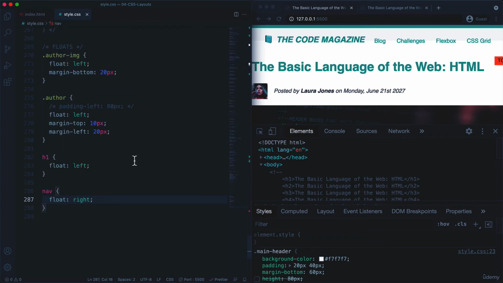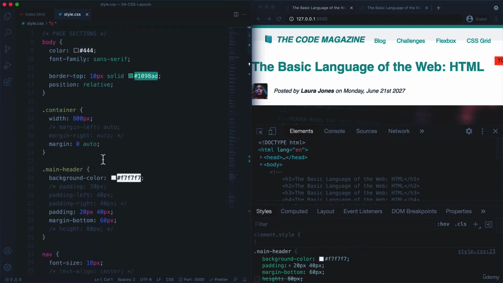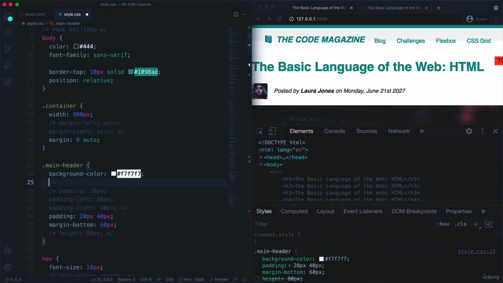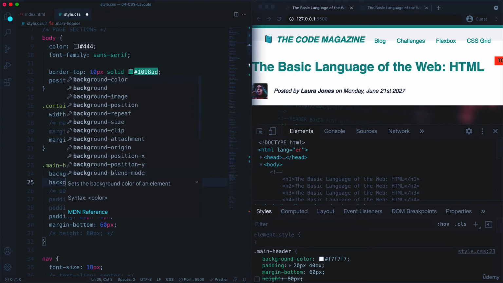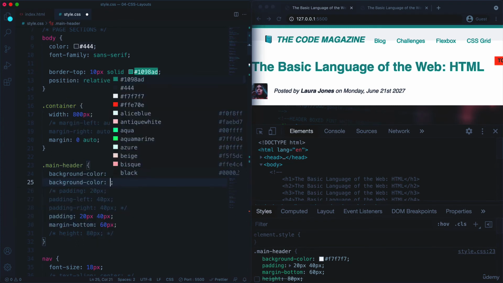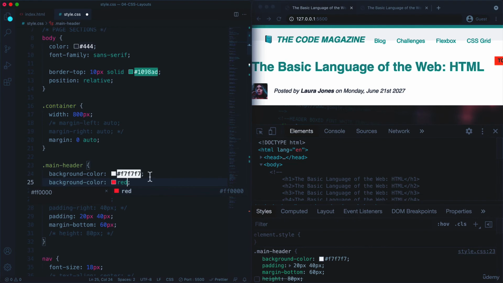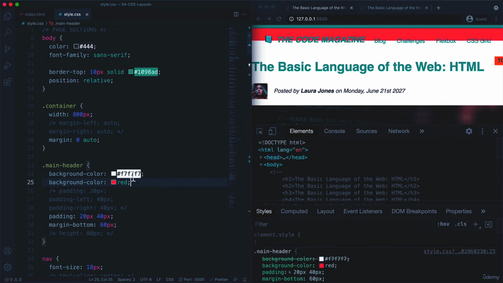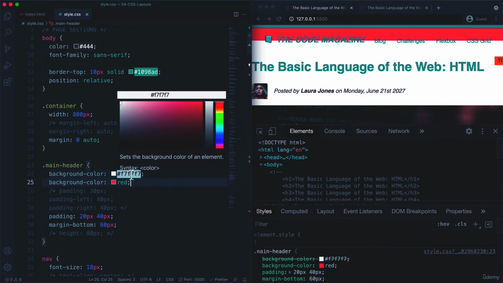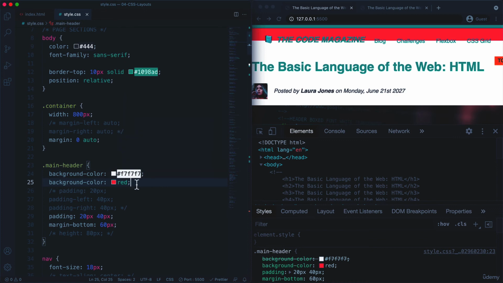So to visualize this, let's actually permanently give the main header some other color. And the way I do that is by simply declaring another one here afterwards. So the original one was this one, and then I can just write another one later, and so this one will overwrite the first one. So this way, later I can simply delete this entire line.